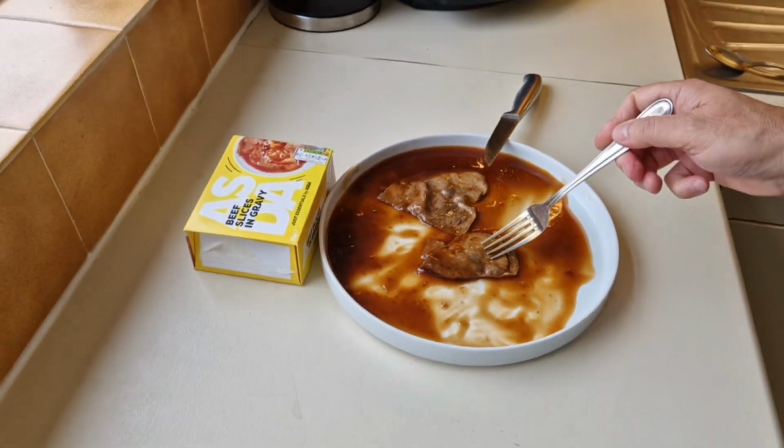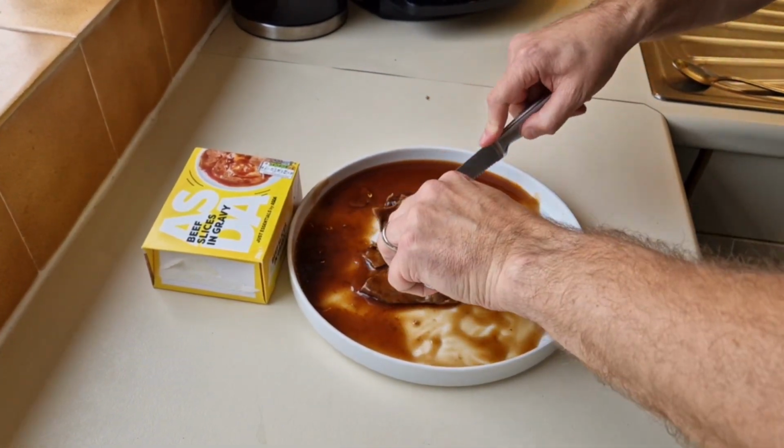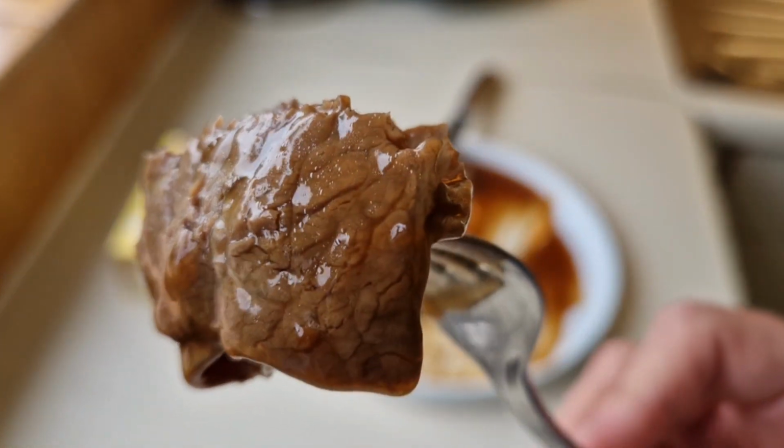It's all right. I reckon it could be done better. It's a little bit, not so much dry, because it's got gravy on it, but you know it's been done in the microwave. I dare say if you did it in the oven, the meat would probably be a lot better. But it's not bad. It's not bad at all. I can't believe it. You can tell it's been done in the microwave. But it's all right. It really is all right.